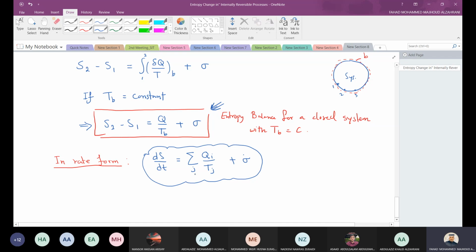Questions? So now we finished this entropy balance, so we just have to solve some examples. Any questions before we solve examples? Is the entropy balance clear? I'm transferring entropy into the system, and I'm generating entropy in the system. The summation of these two is just the total change of the entropy of the system. Okay. All right.